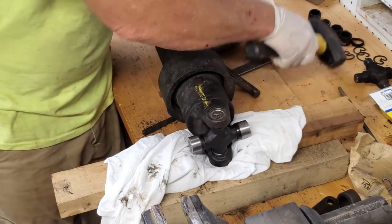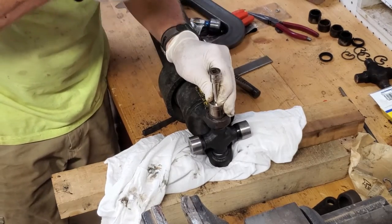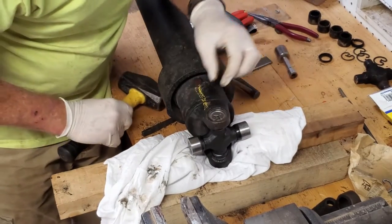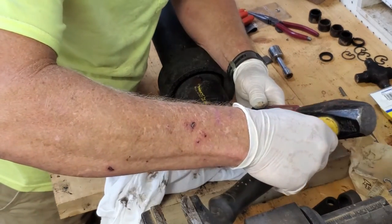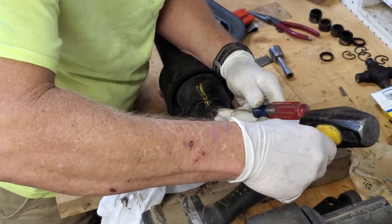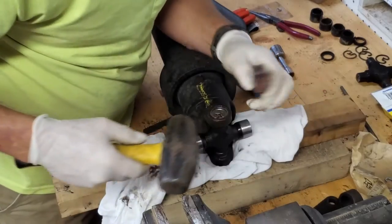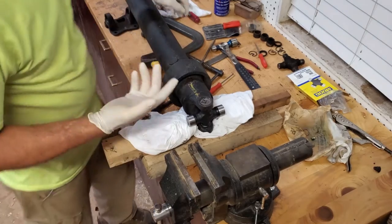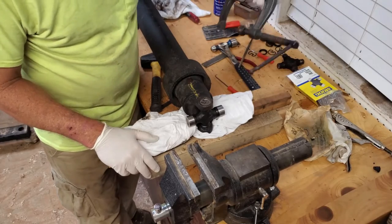Now, just to make sure, because this is an exacting fit across here, a little tap. That's seated against the other side. I'm going to tap this to make sure it's back in the groove. I clean the grooves out on these, so got our first one in. Went real smooth, guys. Real smooth.